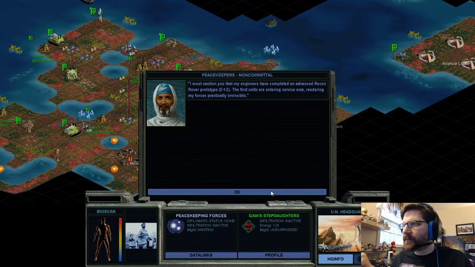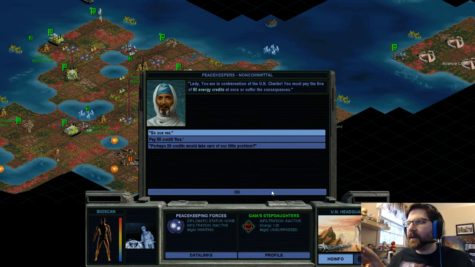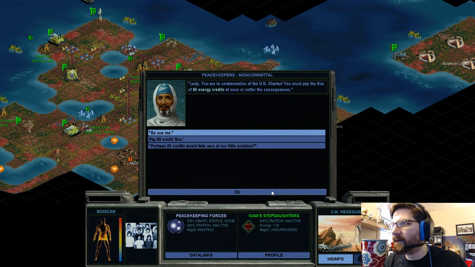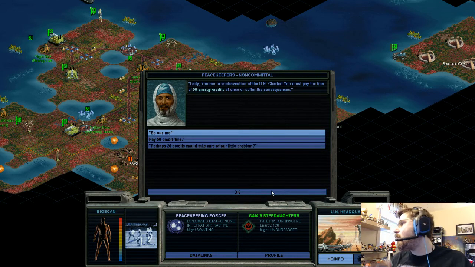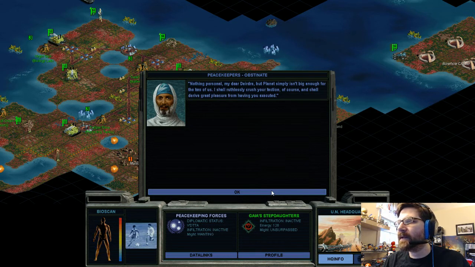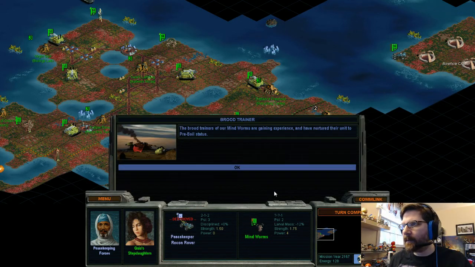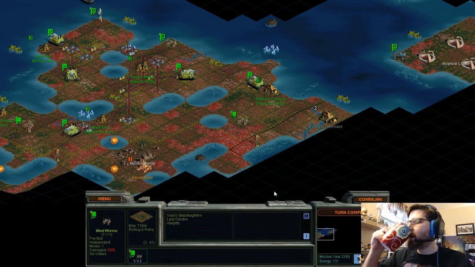I must caution you that I've got this rover that you already have a bunch of. Lady, you are in contravention of the UN Charter. You must pay the fine of 50 energy credits at once or suffer consequences. You suck. So sue me. Nothing personal, my dear Deirdre, but planet simply isn't big enough for the two of us. I shall ruthlessly crush your faction, of course. I shall derive a great pleasure from having you executed. Great. Enjoy my mind worms. Douchebag. Come on. Can't fucking my mind worms. Come on. Let's get real here.